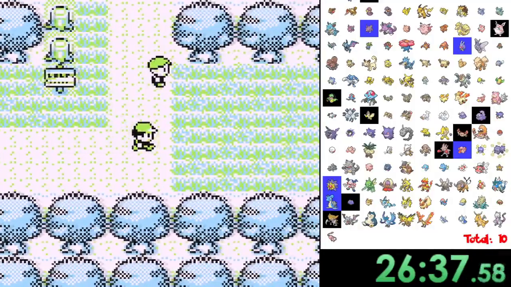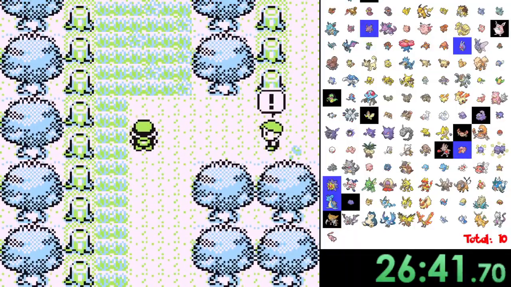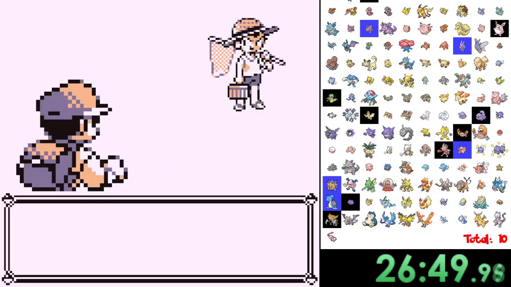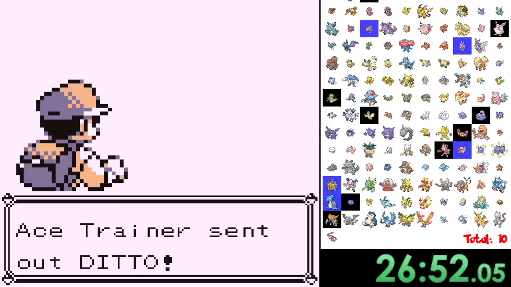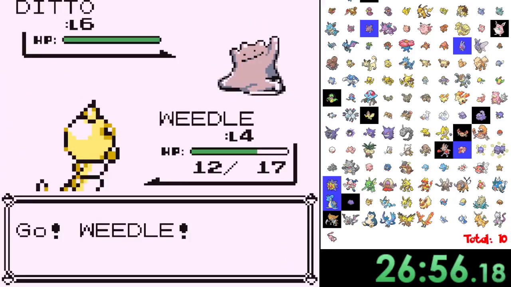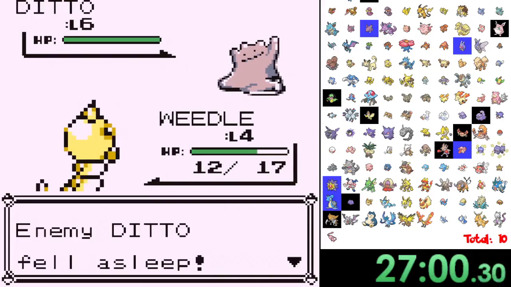Alright, now we're just going to make our way through the forest here. Nothing out of the ordinary. I am going to do some trainer fights. And besides experience, trainer fights are really good because they will let you see Pokemon. And yes, I have randomized their trainer classes too, so some of these could be pretty funny. Alright, well, I have a Ditto, so I kind of know its moves.